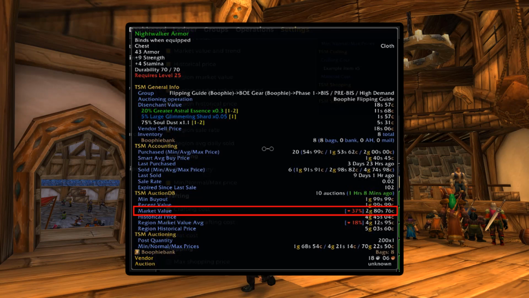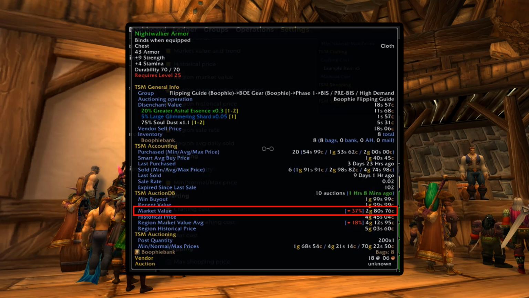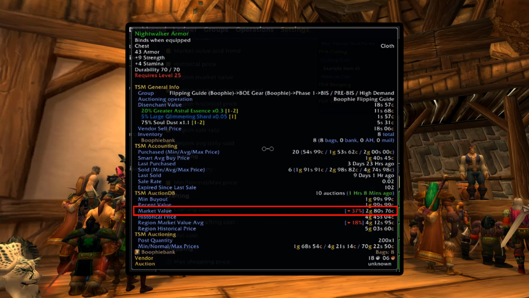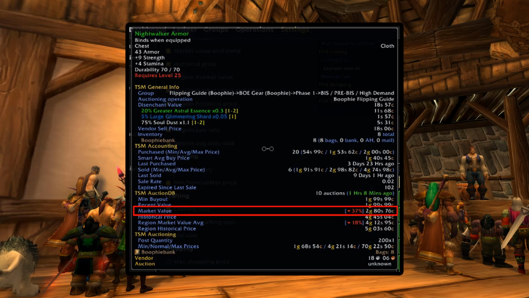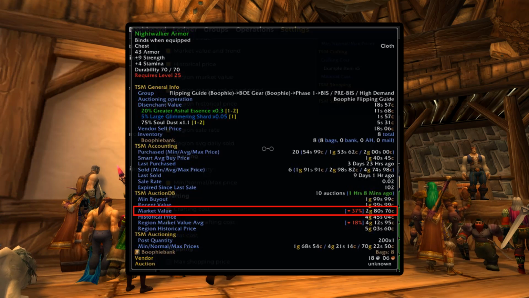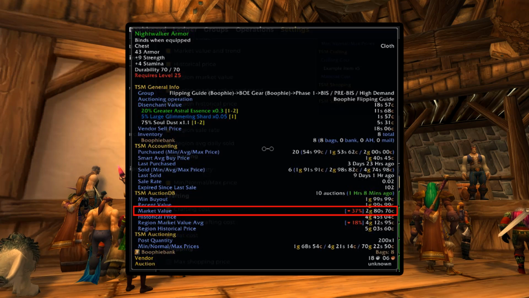When you scan items on TSM, it's going to actually sort by the market value. It will give you a percent, and if it's 100% of the market value, that means it's at the price it should be. If it has a lower percent, it means it's a better deal and it's under the market value. And if the percent is higher than the market value, that means it is overpriced. I'll be showing you a bit more about this when we actually show you how to scan items using TSM.